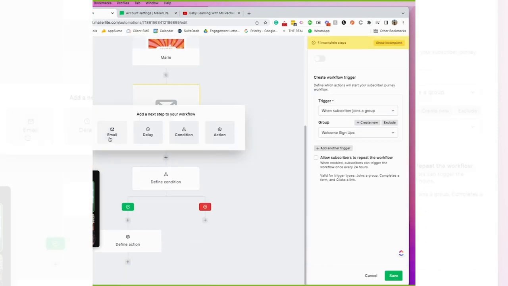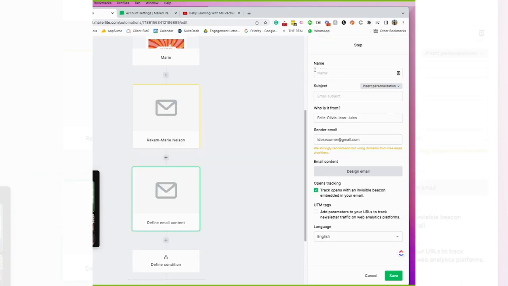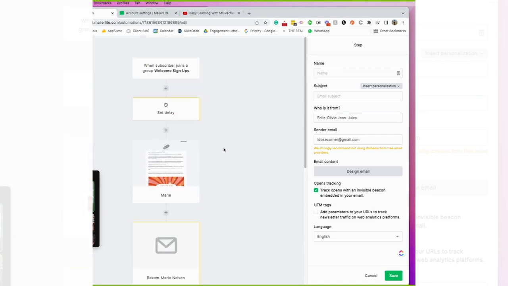You can then go ahead and it will tell you to pause the automation, and then you're able to add it in there. Now, what I love about this is that once somebody subscribes, they'll be at step one, right? It'll show you that they're at step one, and it'll show you who else may join in and they're at step one. Then, once they receive step one, they'll be at step two. But let's say somebody else joins in and they're now at step one. It'll show you that these people are at step two, but you have these people at step one. So it'll show you where they are.